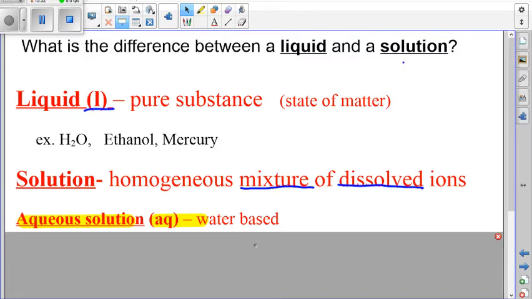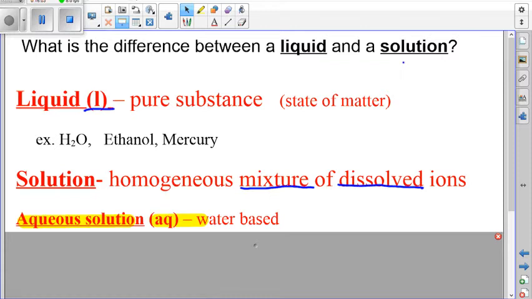Now, to clarify, an aqueous solution, so we're coming from that base aqua, AQ, means it's a water-based solution. And basically all solutions in this class will be water-based. If you look over there, those cabinets right over Jenna Moose's head, every single one of those plastic bottles has an aqueous solution in it. They're all water-based solutions.